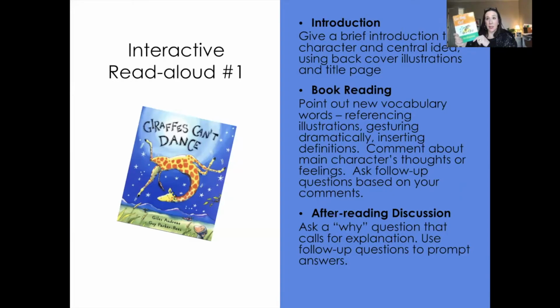You can say, this is a book called Go Dog Go. The title is Go Dog Go, and it's by P.D. Eastman. That means he wrote the words and the story and drew the pictures. That's all you really need to do, okay? You don't need to talk about when it was written or any of that stuff.